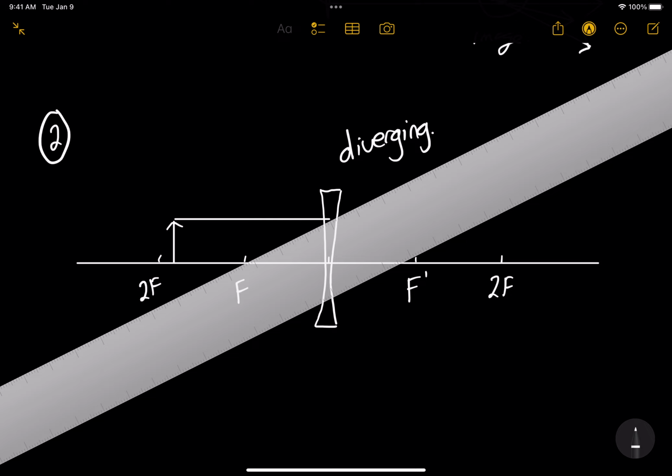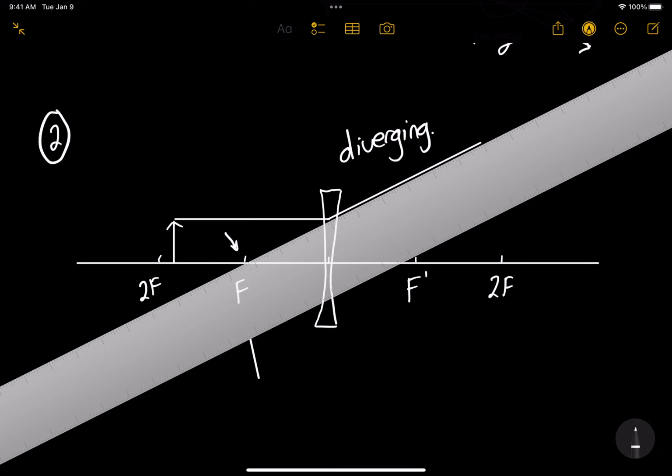Okay, so when you have a ray that refracts at the same angle as the primary focal, which is tough to represent here, I guess you can see where my ruler is lined up. I'll draw a little arrow.